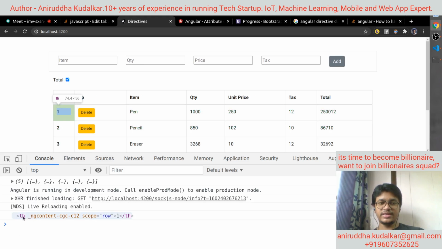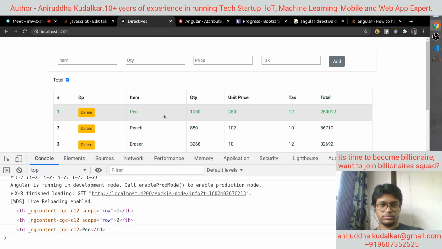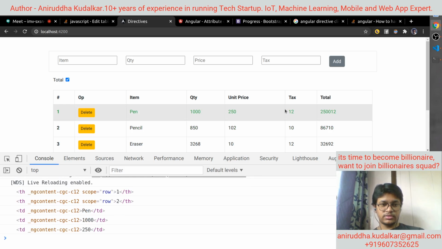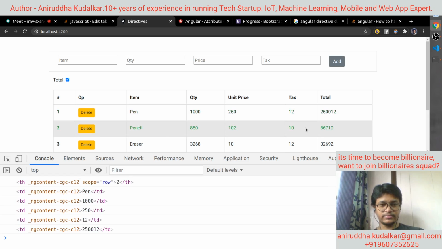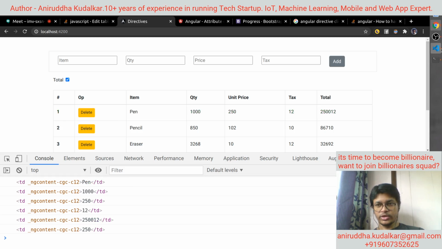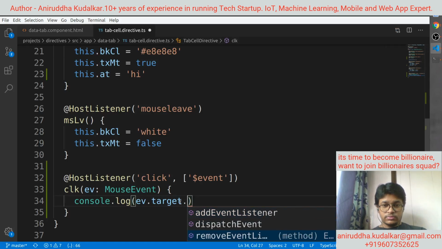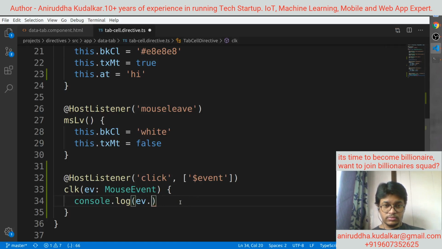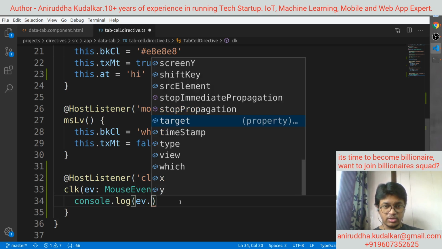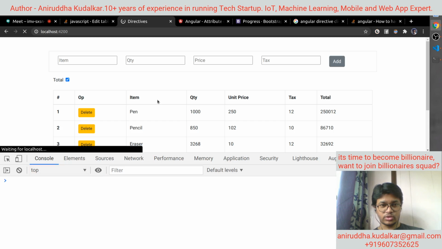Can you see th, td? Here you are getting, okay, event dot source element. We will see what is the source element.